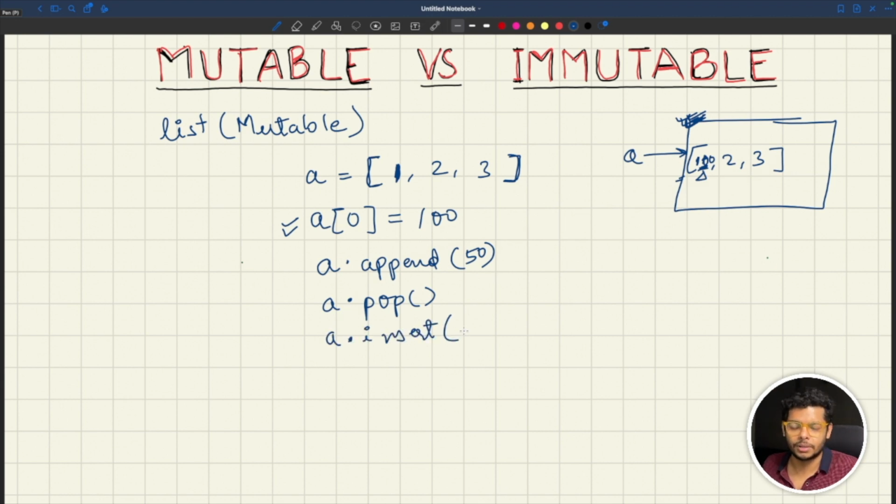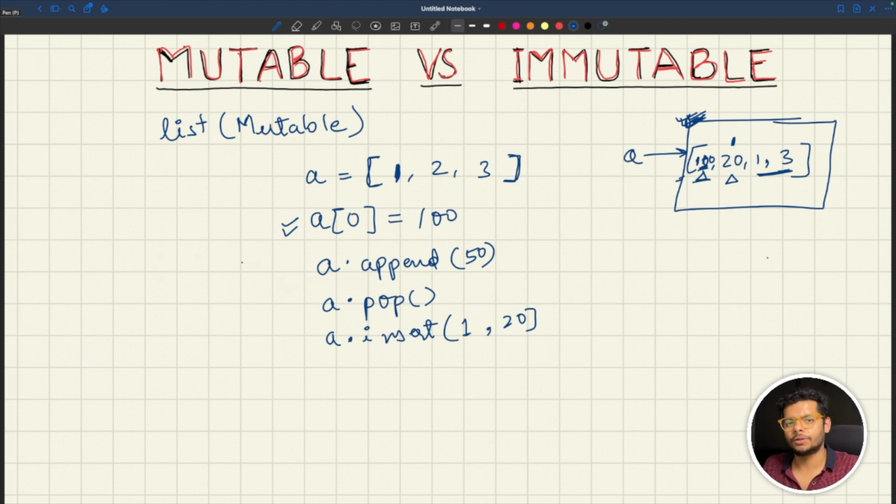And insert, but for insert you need to pass an index. For example, let's say I pass index 1 and I want to store 20. So the same list will be updated, and it will be something like this: 100, 20, 1, and 3. So at the index 1 we have stored 20, and the rest of the list after that remains same, and list before that remains same, just that at index 1 we have added an item 20.